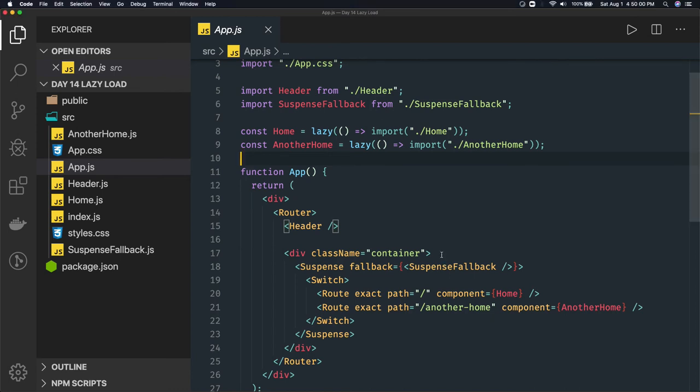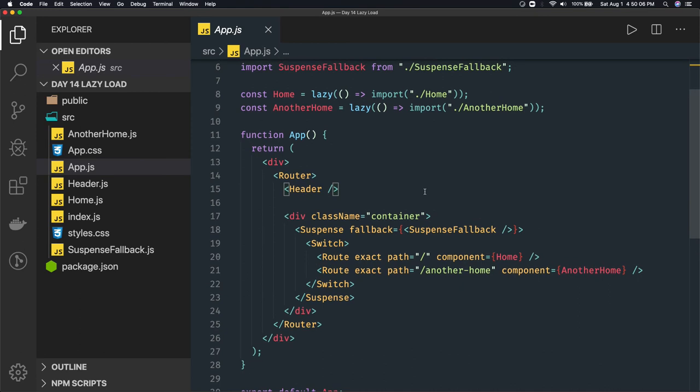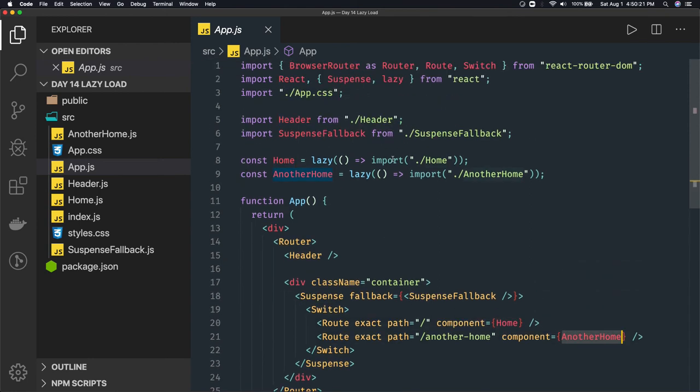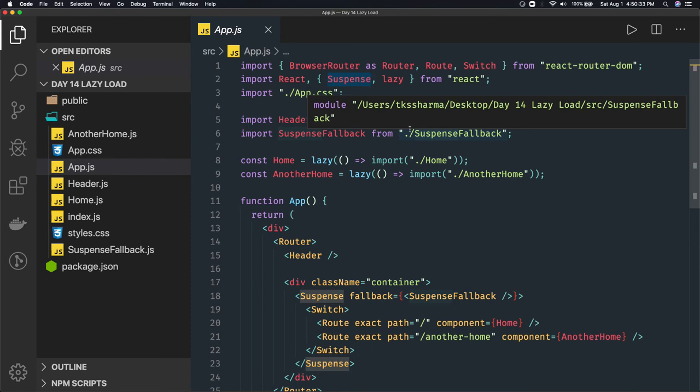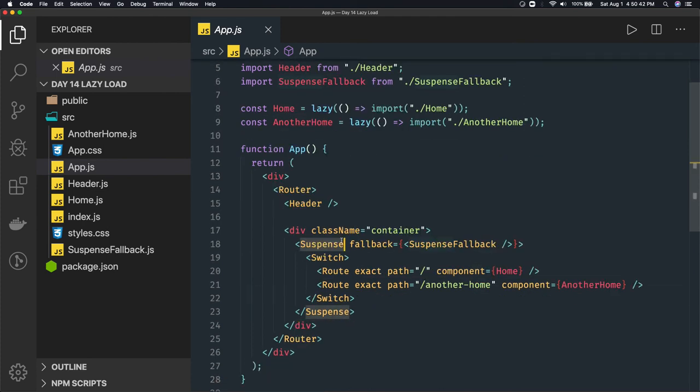Now in React we have the lazy and Suspense APIs available. If we want to lazy load any independent components, say I have two routes, home component and another home, while launching the home component I don't want it to include the content of another home in the same bundle. So first of all, you need to lazy load both the routes. You can get lazy from React itself, and the Suspense API. Whatever routes you are loading lazily, you have to wrap them inside the Suspense API, and we have to write a fallback.